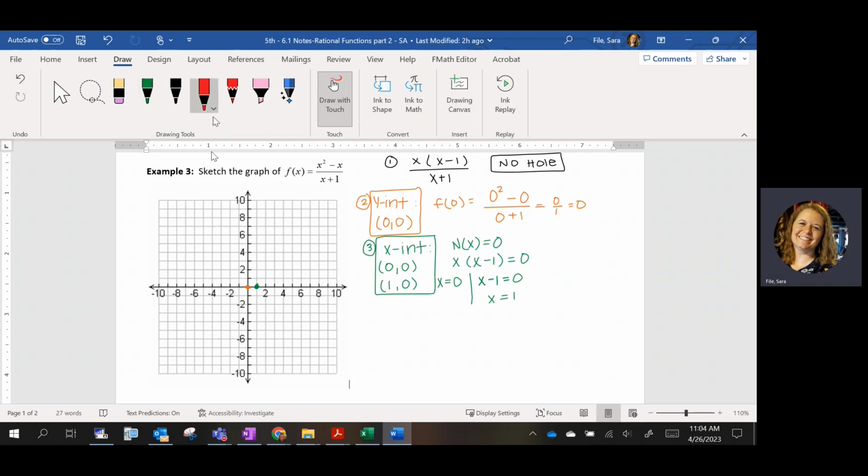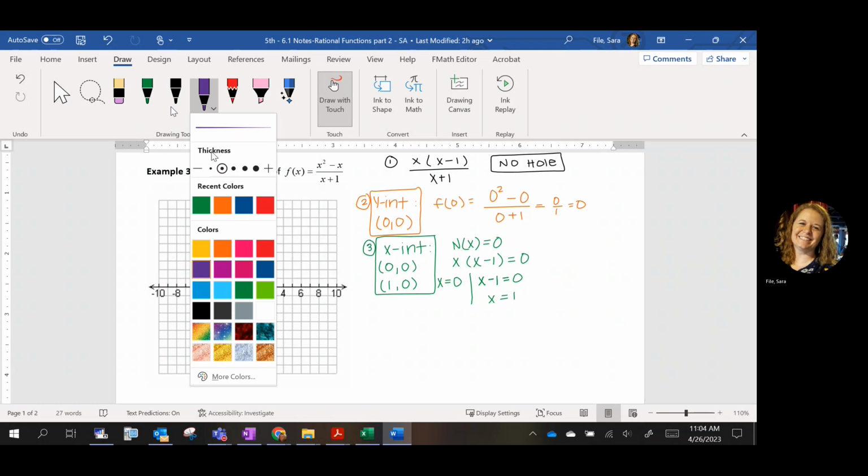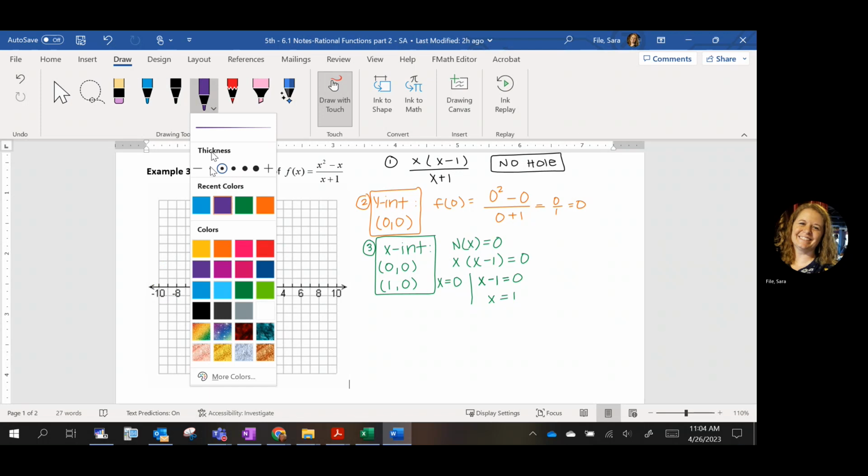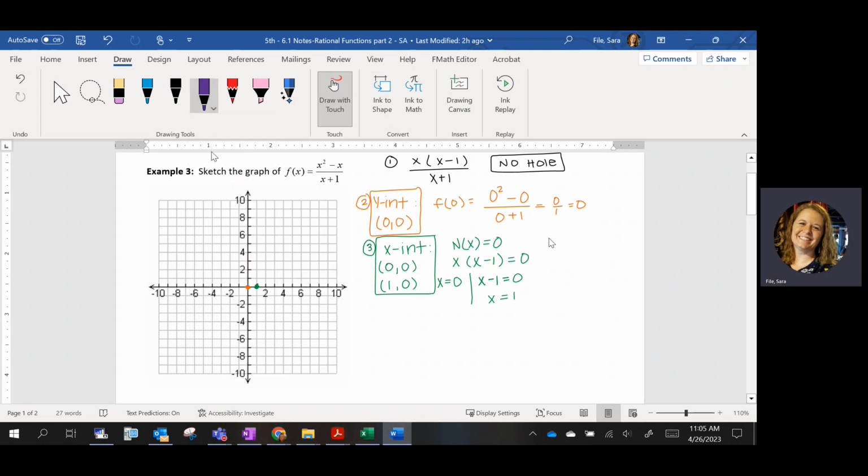Okay, what's step 3? Okay, or I'm sorry, we just did step 3. Step 4. What does it say to do for step 4? Asymptote. What kind of asymptote? Vertical. So we want to find the vertical asymptote, and how do we do that? Good. D of x, that's the denominator. You set that equal to 0 and solve.